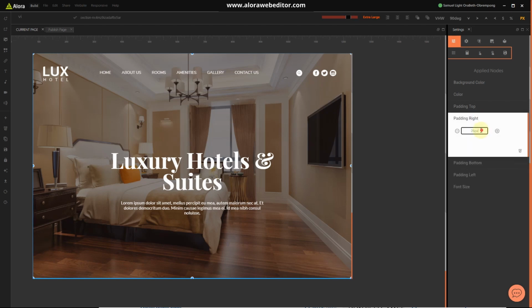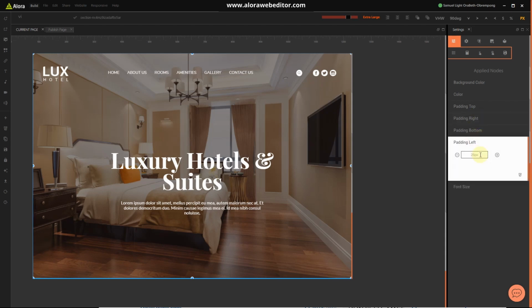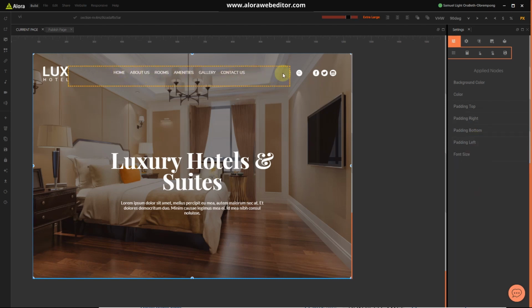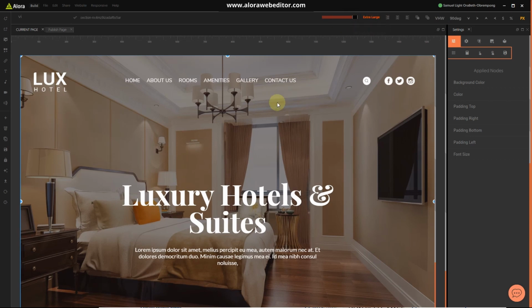The padding to the right is 25. We are going to do 12. Padding to the left is 25. We are going to do 12. As you can see, it works well. It's in the middle now, and all our fonts look cool. Now with the font size, we can decide to change it a bit because probably it looks a little bit smaller than it should. Okay, so this size actually works, and then we can position it well later.